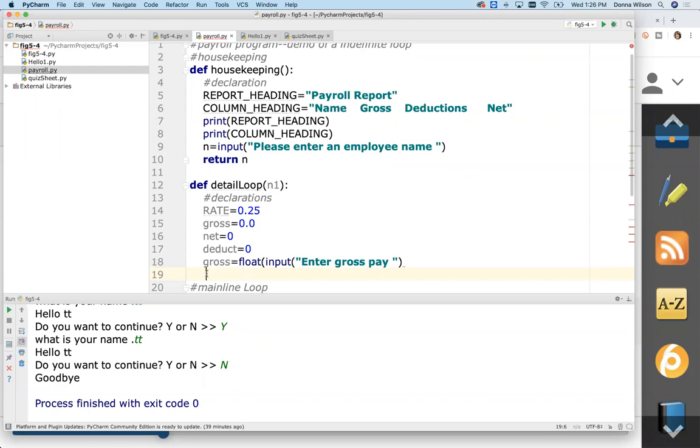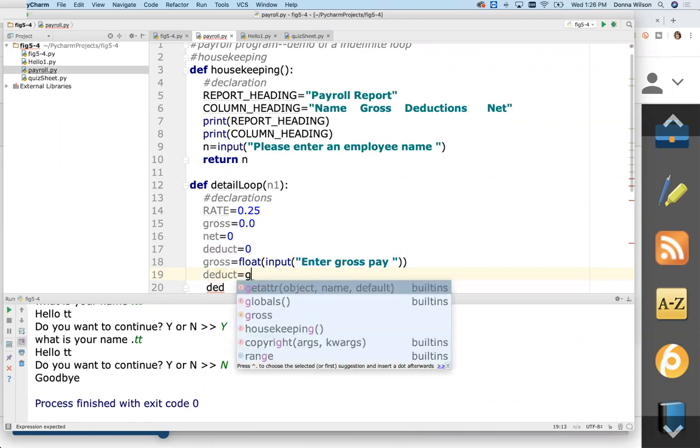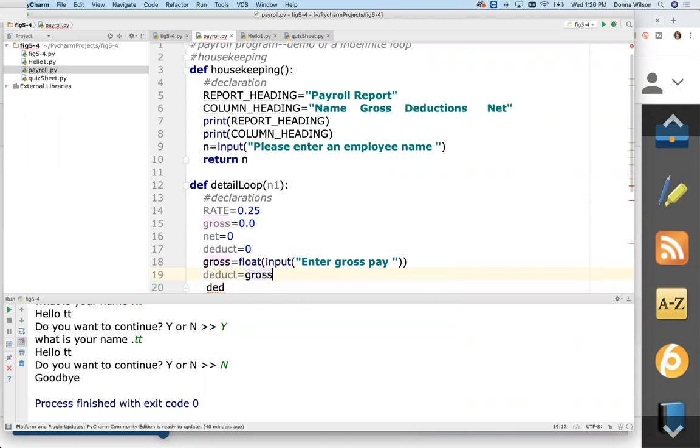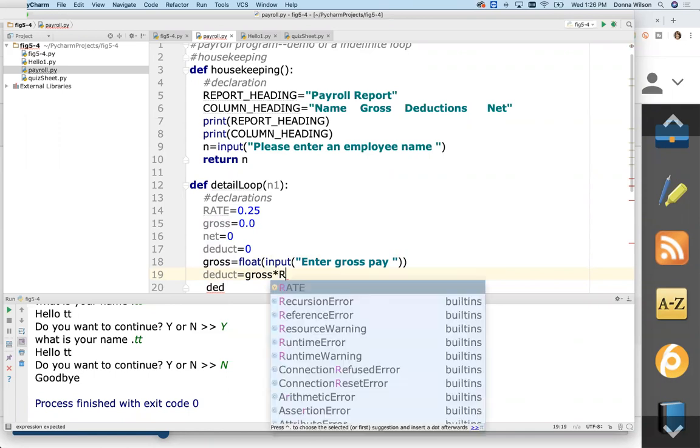Oops, haven't had a loop yet. Deduct. Oops. I think you're missing a parenthesis in the first one, right? Oh, you are right. Okay, so deduct equals gross times rate.